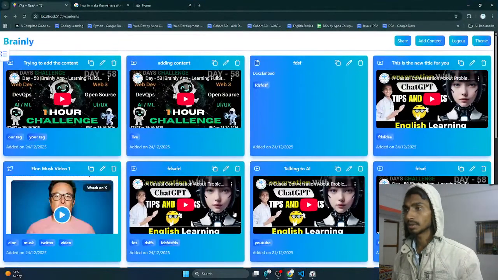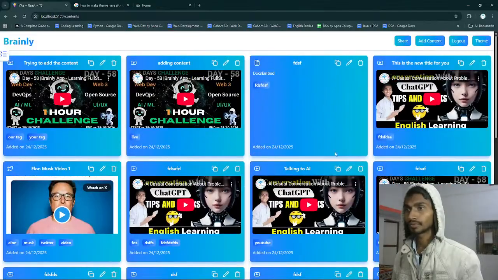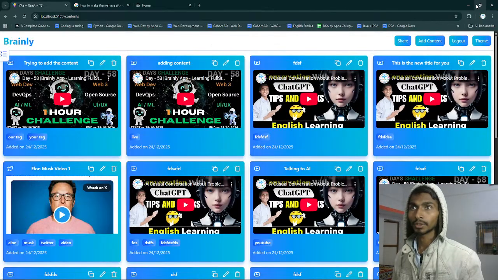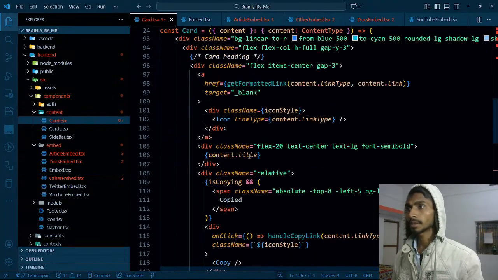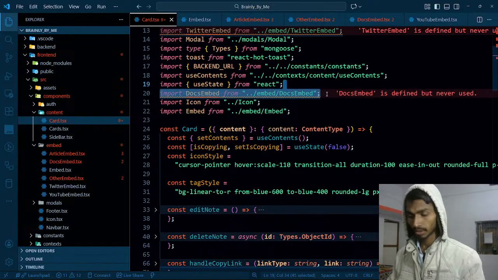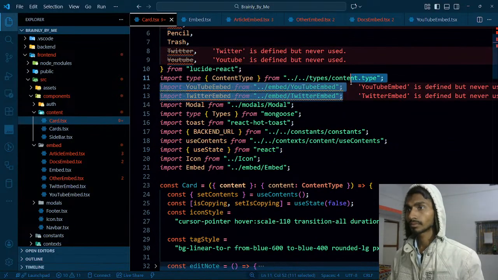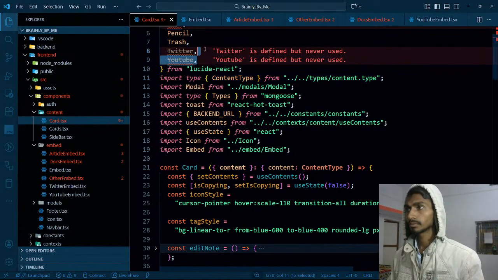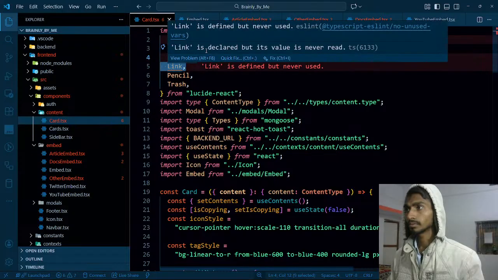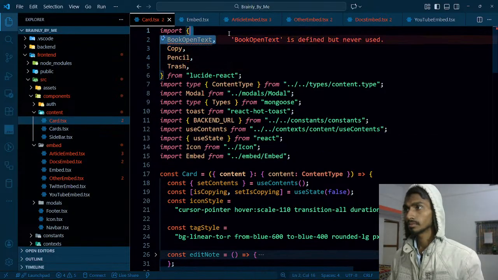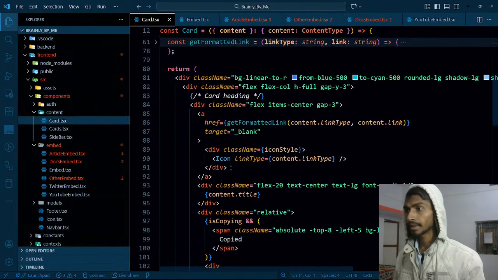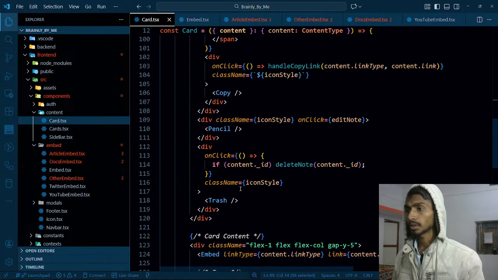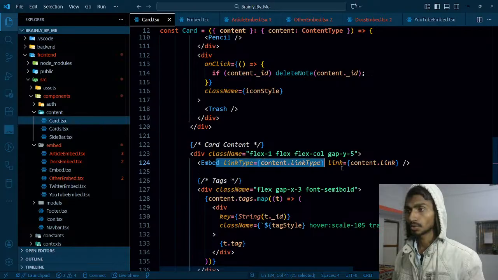Let's check out the card, and it turns out that it is working as expected. Let's make it a YouTube again, and now it's going to be visible. Content updated successfully. So far this much I've done, and why am I getting the error over here? There are a few extra things. Alrighty, right now there are no errors. That's a good thing. And I'm just showing all the icons, and I'm showing the embed over here. That's a good thing with using these two things.